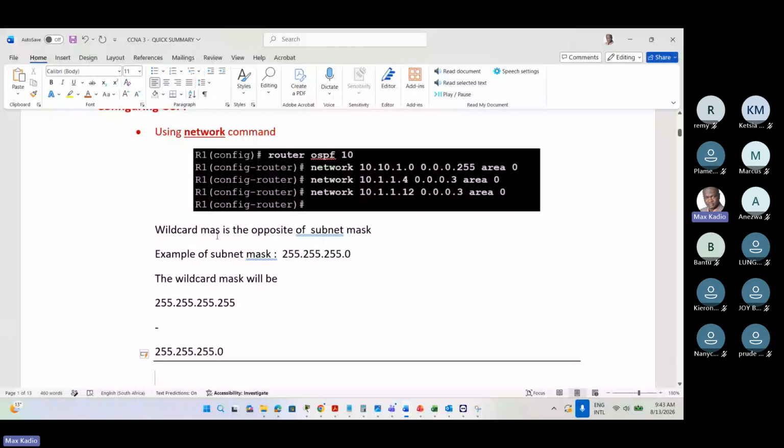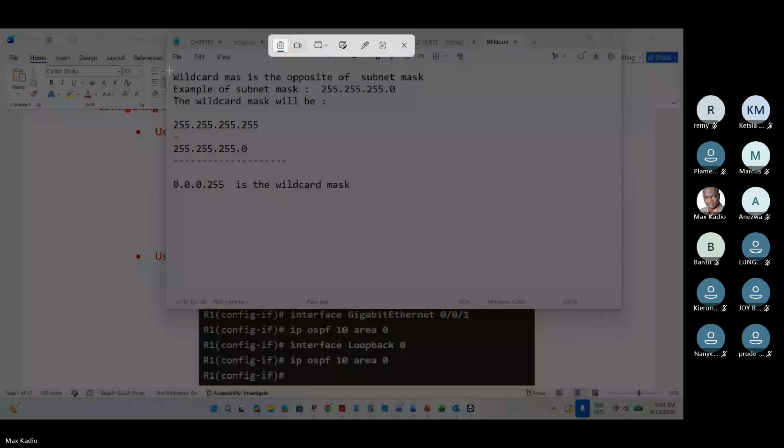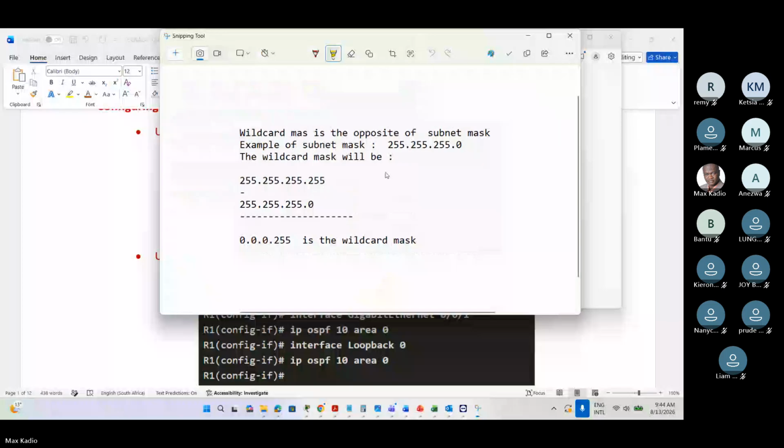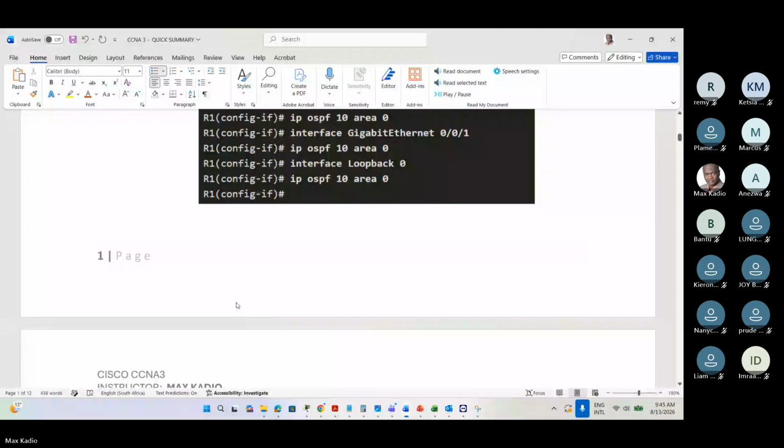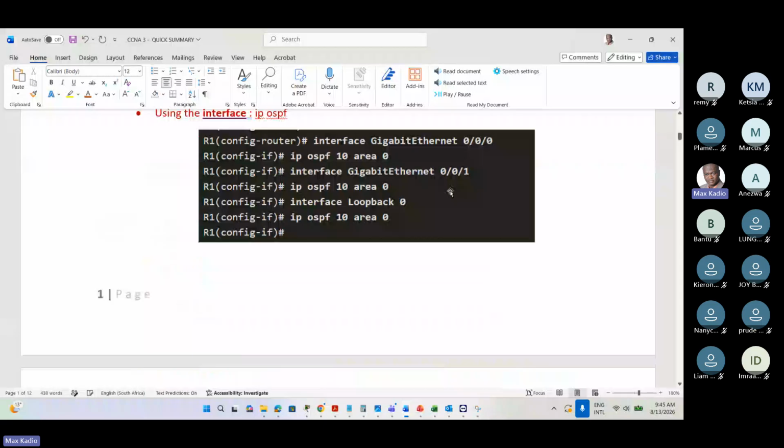Let me copy this and put it down here. So this is what we call the wildcard mask.